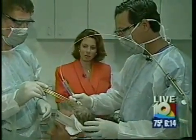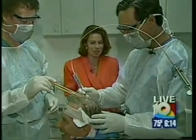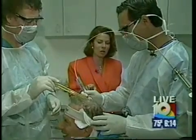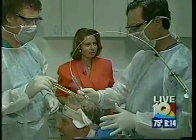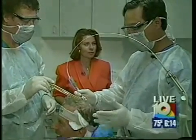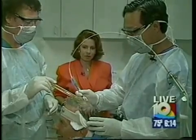And our patient is so quiet. We're going to talk to him in a few minutes and find out why he chose this way. But yeah, no more scalpel. That's what I noticed. Right, no more scalpel on the top. We'll still use it in the back to take the strip out, but it has really made the whole process so much easier for the patient.